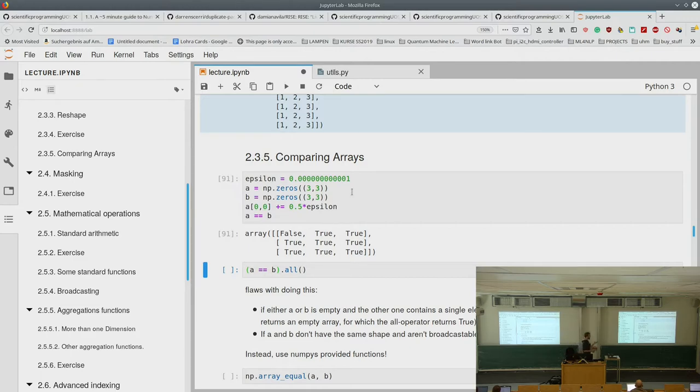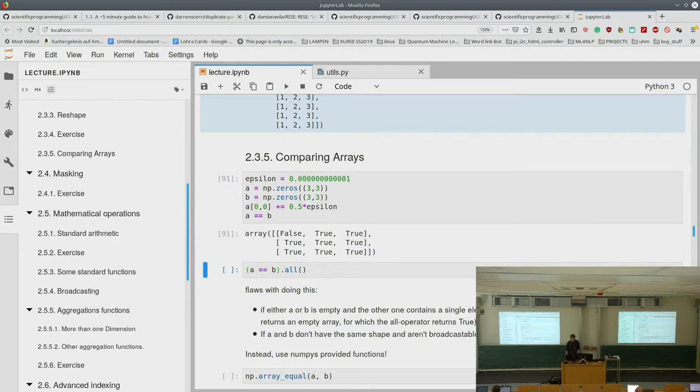Well, first of all, NumPy tells me not if the arrays are themselves the same, but for every single element it compares them. This is something special in NumPy. If we compare lists in Python, it compares the entire list and gives one true or false. If you compare NumPy arrays, it compares every single element, returning a new array of the same shape of type Boolean. And second of all, it says these are not the same, even though they differ by less than what we wanted them to differ.